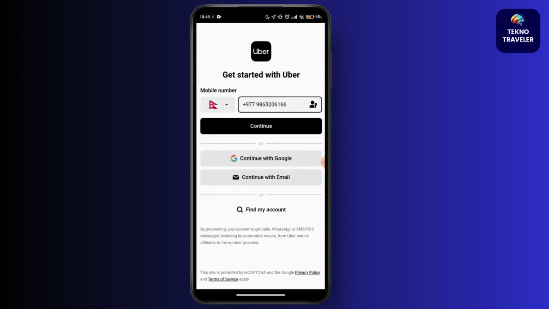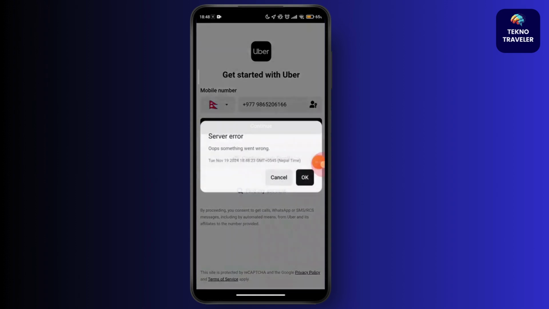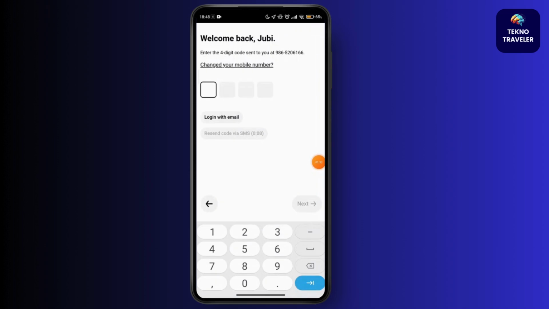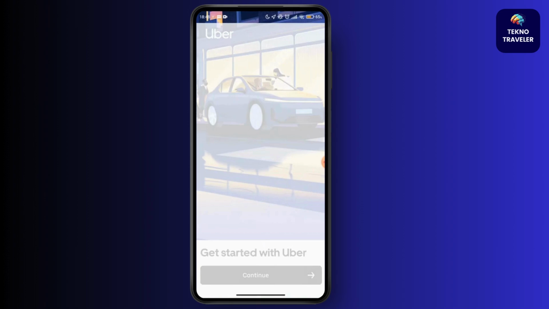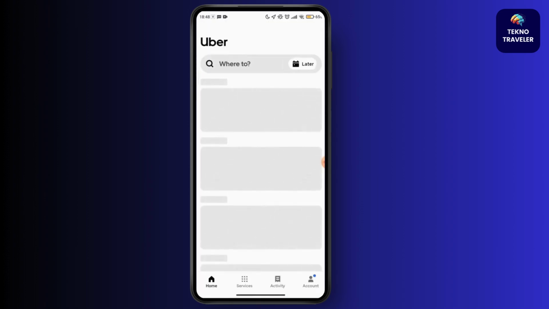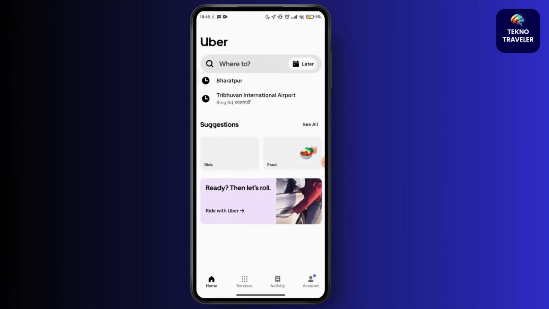So you can also continue with your mobile number, with your Google account or with your email here. Just go and select your platform that you want to use. After that, if you have selected your platform, the code number will be sent to your number here. And you will need it to enter your phone number and Uber will send a verification code to that number. And here you can see that you can enter your email address too. After that, you will be successfully logged into your account.